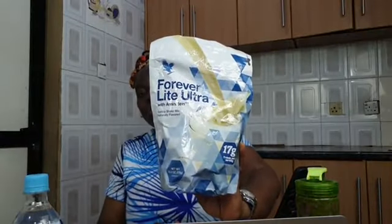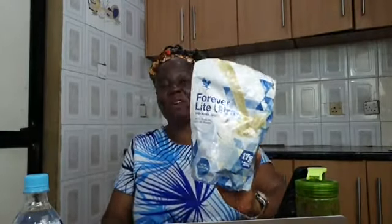In fact, I advise people to replace their animal dairy milk with soy milk. And this Light Ultra is one of the best you can have. Like I've told us, it has over 18 amino acids, essential and non-essential amino acids. So avoid highly processed forms of soy and reach for the natural one like what I've shown us in Light Ultra. You can also have tofu, soy-based dairy alternatives like edamame. I don't know, but they have all those ones abroad, okay?